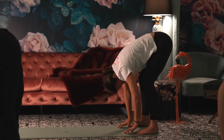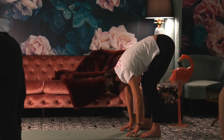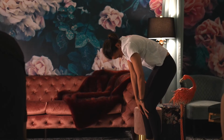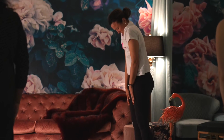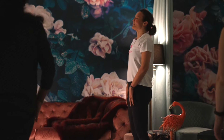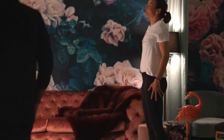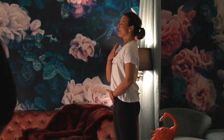And then ground down through the soles of your feet, please. Take an in breath. Then on the exhale, as you ground down through the soles of your feet, gently tracing your hands up your legs as we start to undulate through the spine, coming up 1 vertebrae at a time, please. Like you're unraveling, and then roll your shoulders back, please. Draw your shoulders up towards your ears as you roll your shoulders back down. Left hand to belly, right hand to heart.